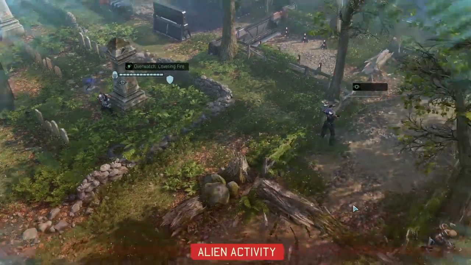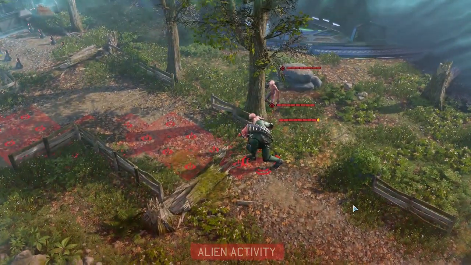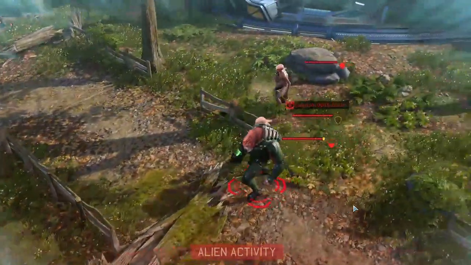What if I throw a mirror beacon? Will it just activate them? Well, here we go! They found us! Shocking.